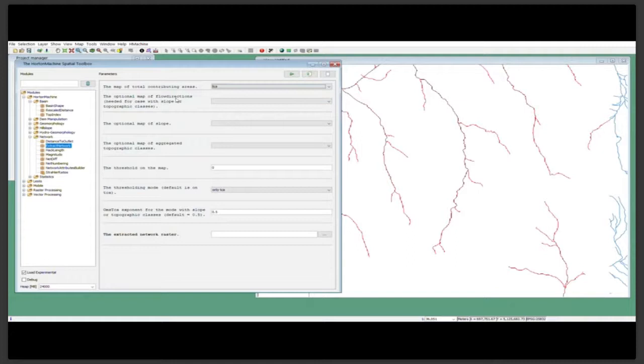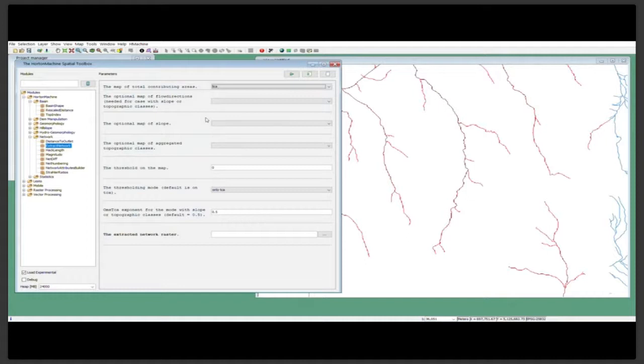And then there are different modes to run this extract network. For example, it is possible to run only on total contributing areas, defining a threshold on the total contributing areas. Or either you can run it considering the flow direction if you want to use the slope in topographical classes.